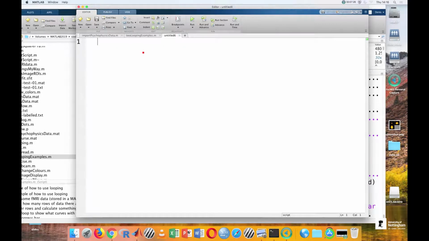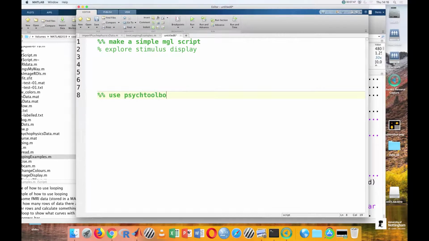So, MGL script, explore stimulus display, and then down here we'll say use Psych Toolbox to do the same.